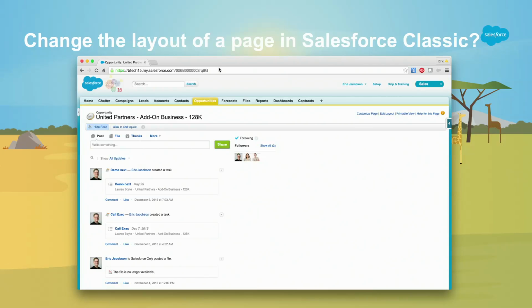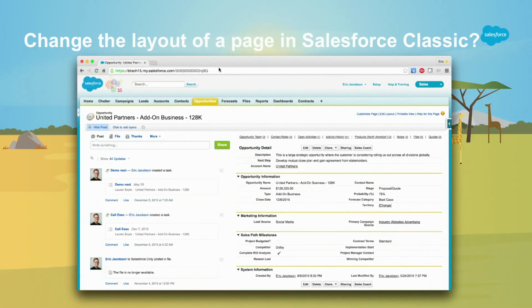What I would really like here is to see the record details for this record so that I can really get into the context of this opportunity. So something like this. But in order to achieve this, you'll have to write Visualforce and actually override the layout. And I'm sure there are a lot of Visualforce developers out here, and I think you would agree with me that doing something like this in Classic is not trivial.